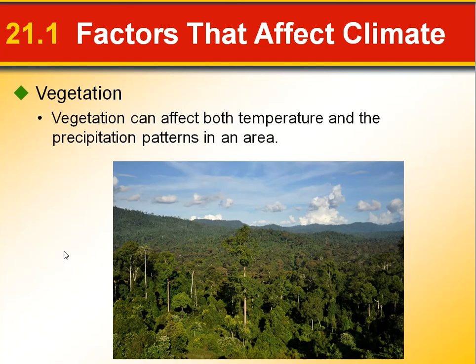And then finally, it's just vegetation. If you've ever walked into a forest in the summertime, you can feel the temperature difference. The vegetation tends to, again, affect that temperature. The transpiration of the trees with the movement of moisture will tend to affect that. And so this kind of summarizes the factors that affect climate.